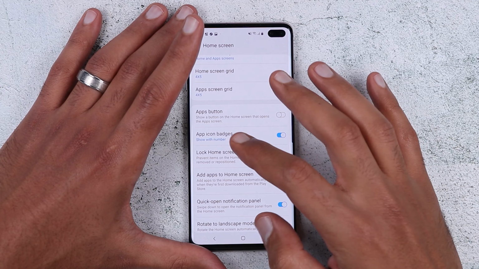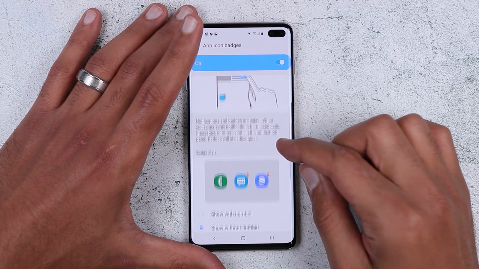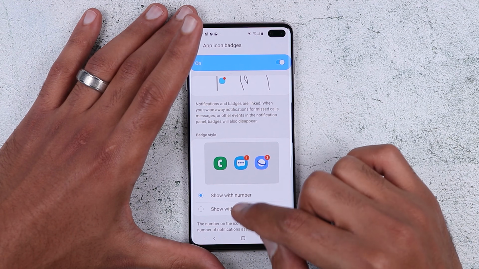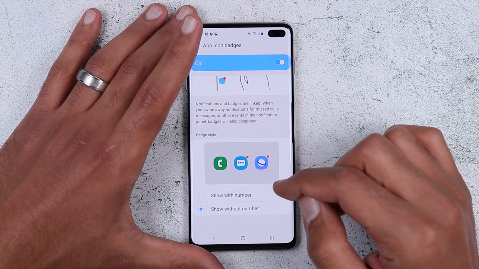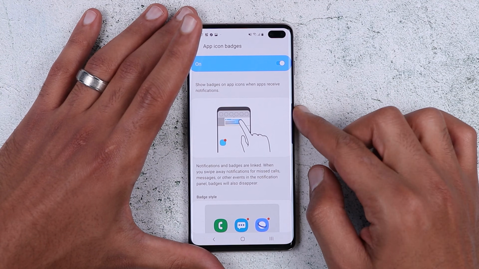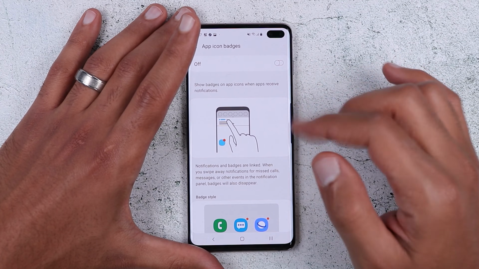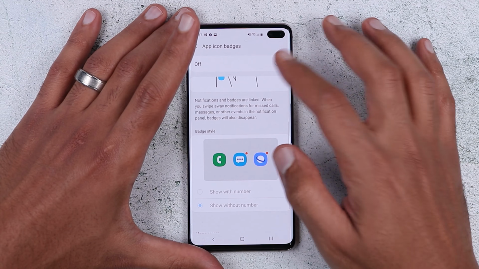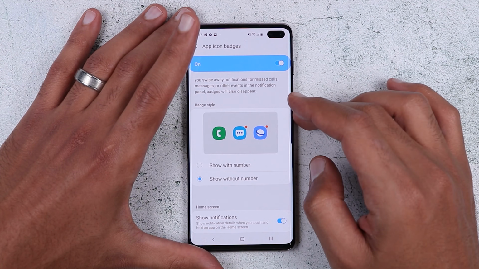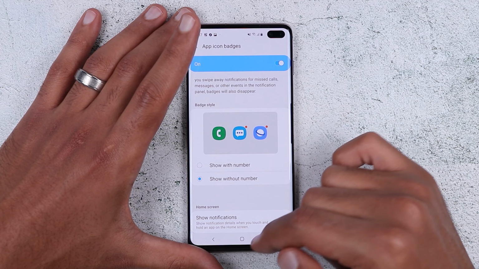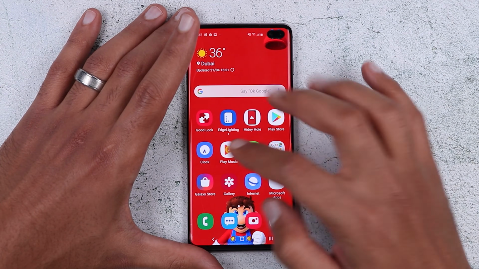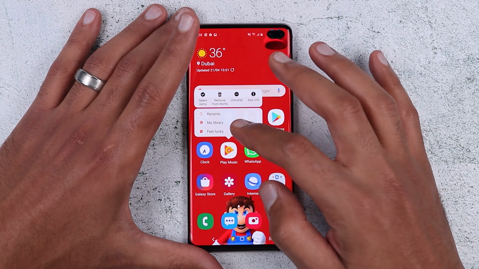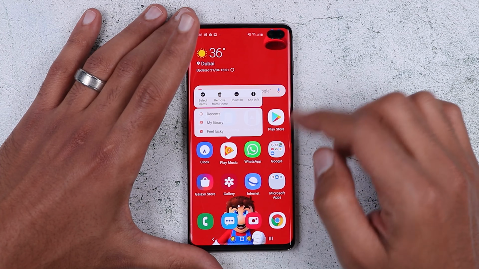Another thing called app icon badges, where you can set it to show how many notifications are in each app, or you can only show a dot that represents something is waiting for you. And you can switch it off altogether if you only need your notifications to appear under the notification shade. And if you have this feature on, which is show notification details when you touch and hold an app, that will simply allow you to see the notification by tapping and holding on the app. It will show right in this overlay menu and you can act on it straight away.